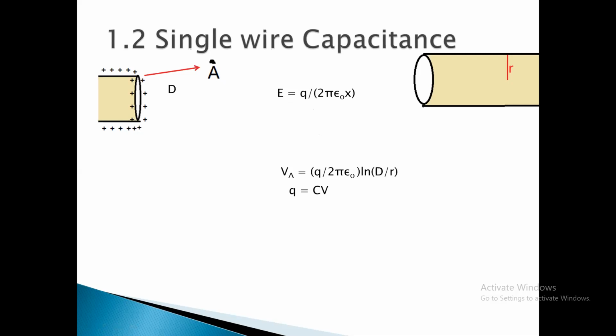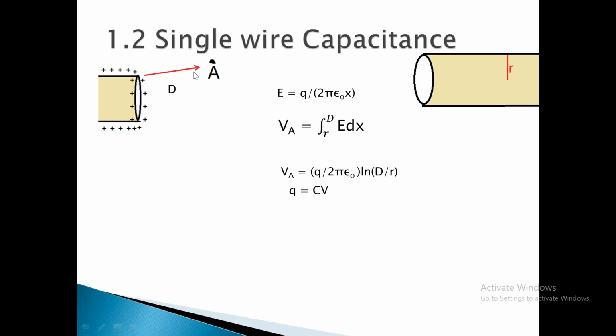I think we have learned this in physics: V is equal to E multiplied by D. If we multiply the electric field intensity with distance, we get the voltage over here. So here we are actually taking the integration over all the distances, starting from r. r is the distance from the center of the conductor. Why are we starting from r?